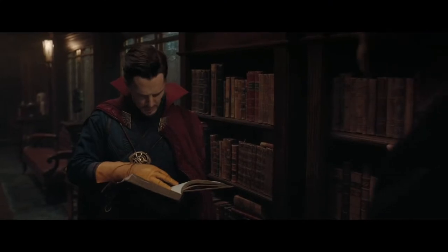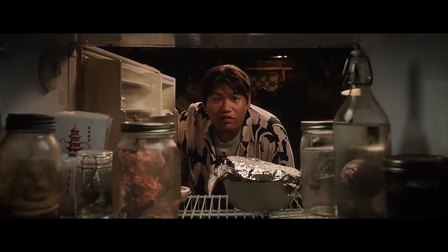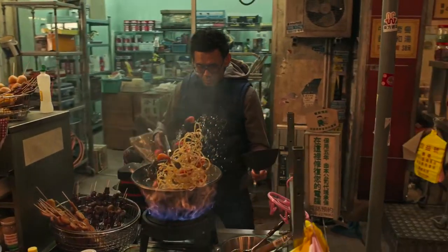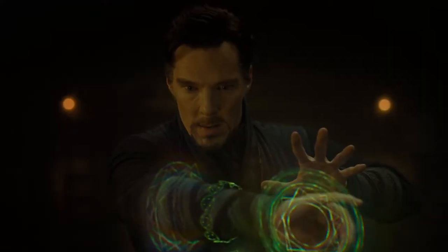Through further research and looking at scenes like from No Way Home, where Ned opens the fridge and sees a bunch of aliens and a pot of noodles — it turns out that Doctor Strange loves noodles. And what's the best type of noodles? Pad Thai! You can't live in New York and not have pad thai. So today we're going to make the best friggin' pad thai you've ever seen, something that Doctor Strange would think is made up of pure magic. All right, let's make this thing.